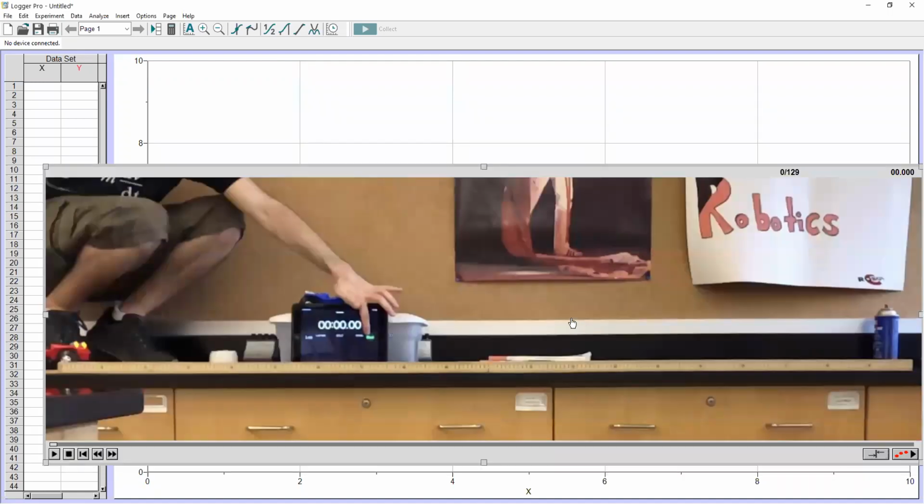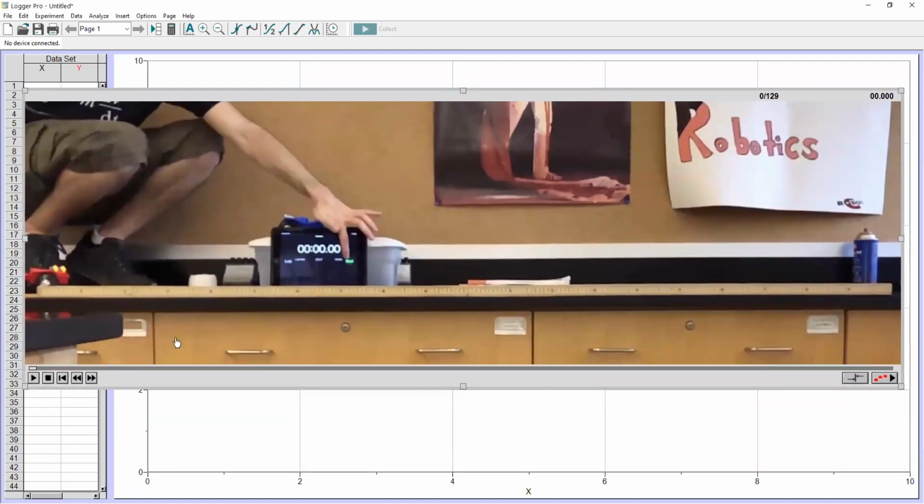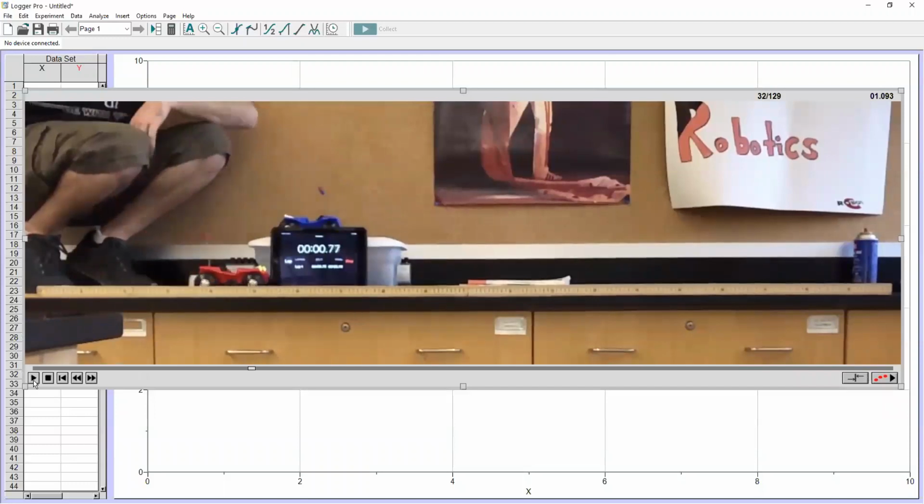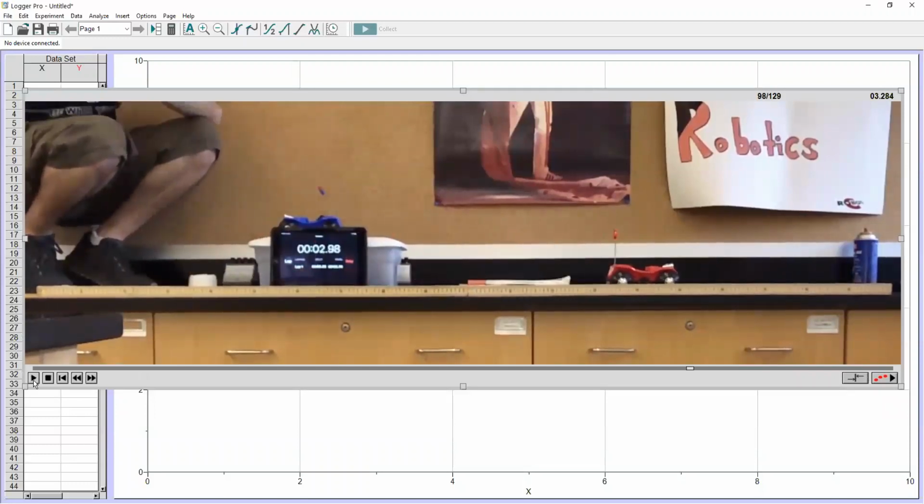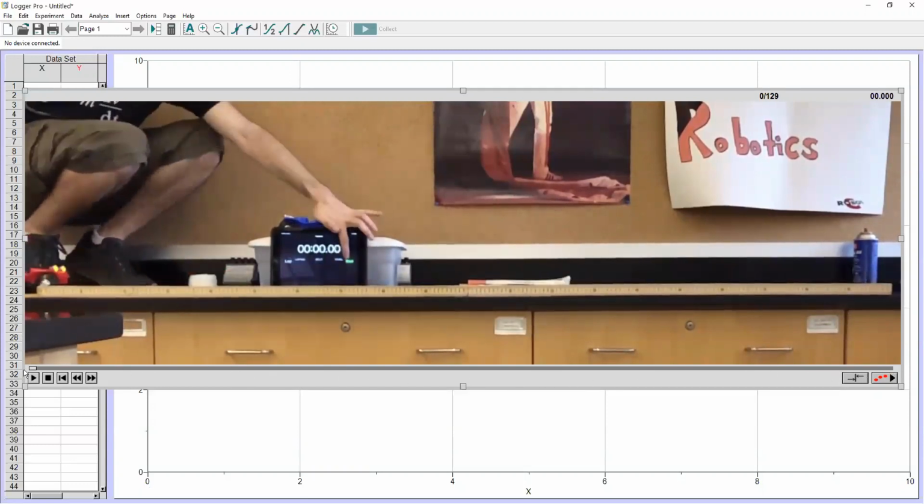So we'll let that load up here. This is our good friend, the red buggy. This is not the slow motion version, because the slow motion version, you'll find as we go along, would take us very, very long to do video analysis on. So this is the normal speed.